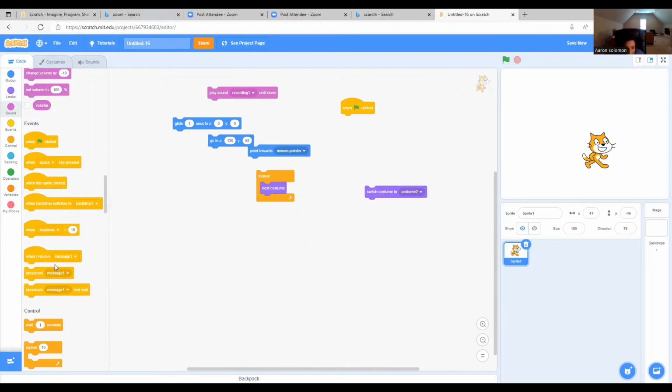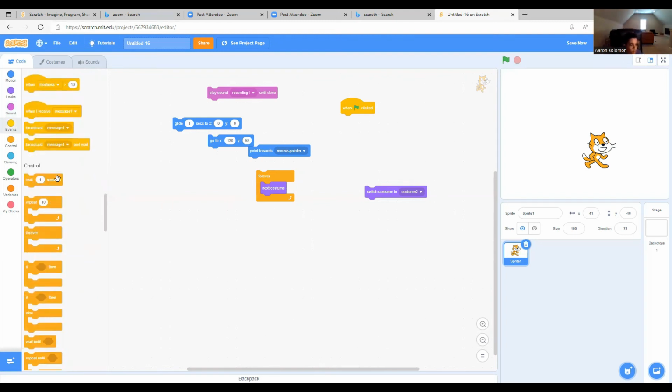Broadcasting messages, we'll get into that later in more advanced coding, but basically I want you to see this as a phone. I know that's a weird metaphor, but a phone that says hello, it's time to do this, and then the sprite does that. It's hard to explain, but I'll show you in advanced coding when we start doing more stuff.